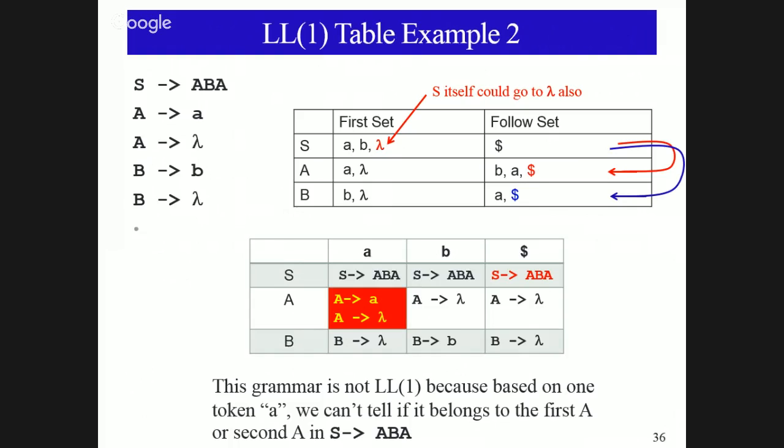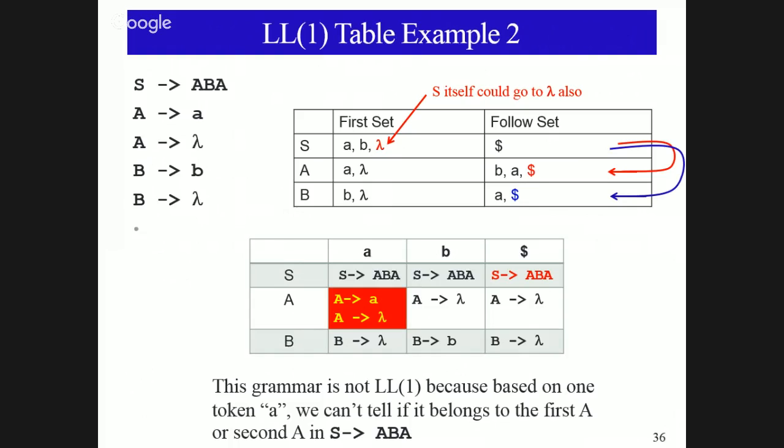So this is not LL1, but we could probably see that anyway, just because this grammar is ambiguous. If I have one A, just one little A, which one is it? Is it this one or that one? Because they have lambda, I can have the first one go to lambda and the B go to lambda, and then take that A. Or I can take the A here and have both of these go to lambda. I have two trees to parse the same input. Usually ambiguous grammars are not LL1 at all.